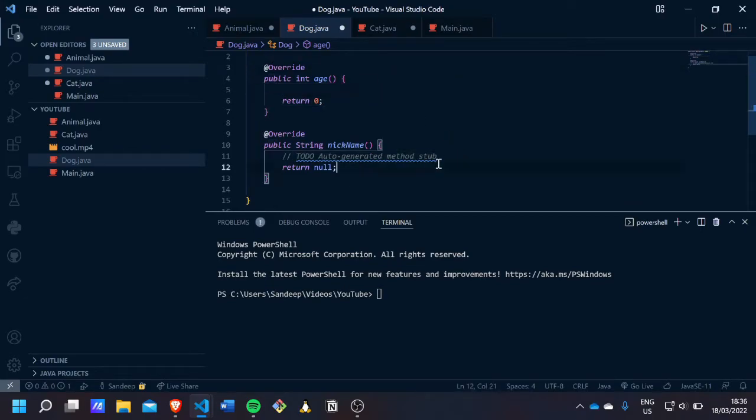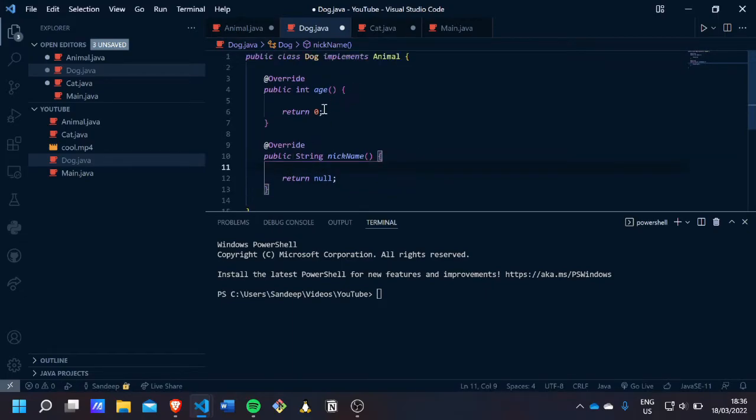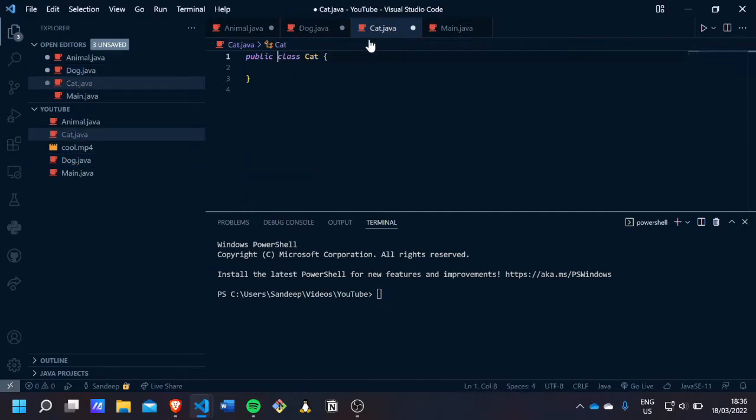And now we can just type our values for a nickname and an age. So let's say the dog is going to be like 5 years old and the nickname is Deep. There we go. And we can do the same thing for the cat.